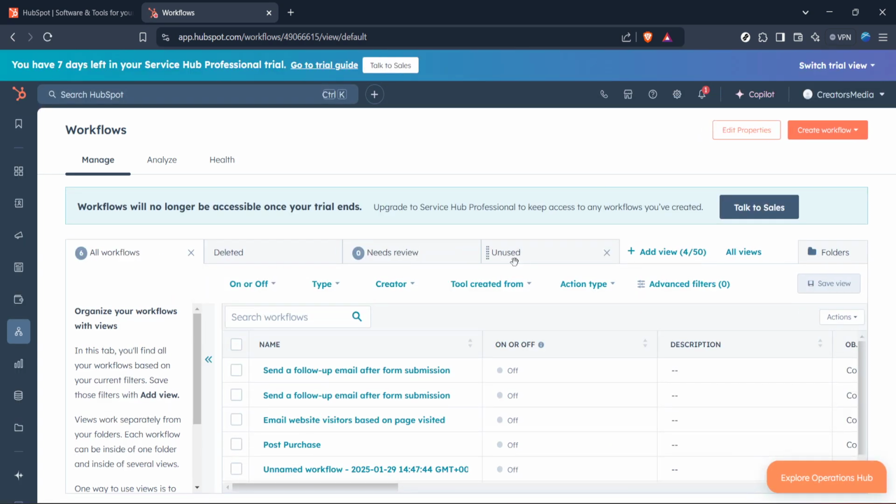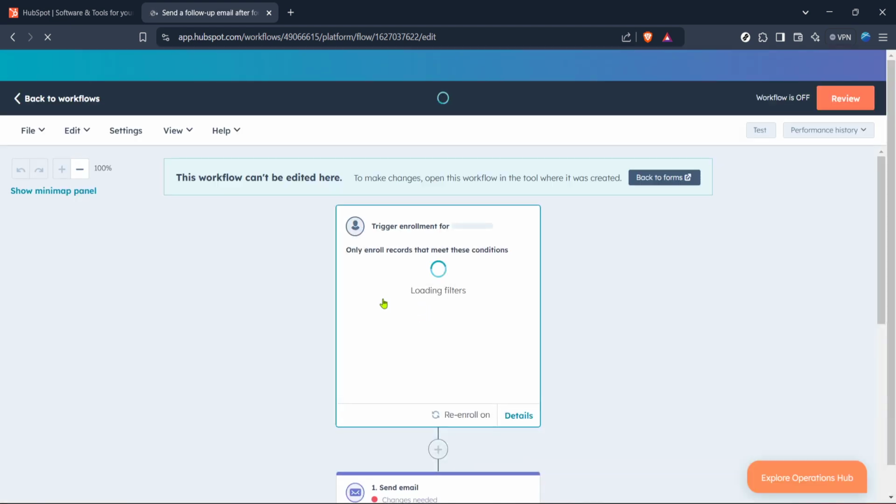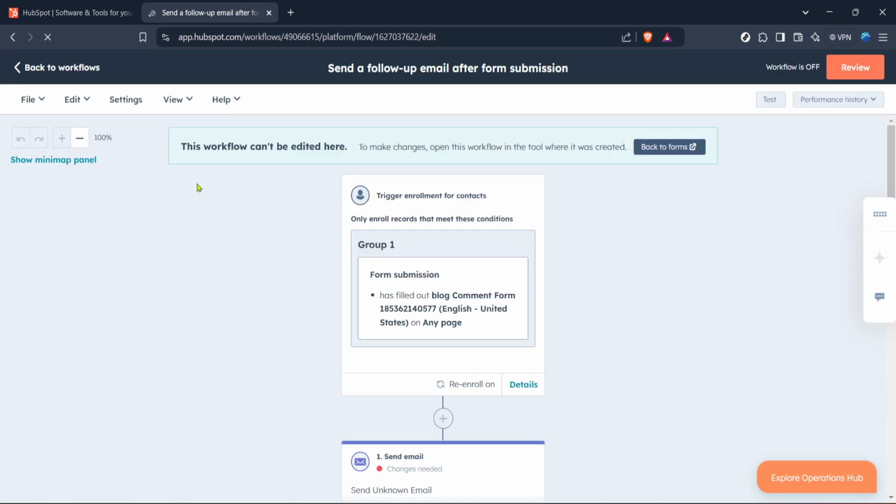Now it's time to select a specific form. In the context of HubSpot, forms typically relate to the data entries you're interested in managing, such as leads or ongoing projects. Once you've selected the form you want, look for the Edit button. This is crucial because editing allows you to modify the workflow, including making adjustments to enrollment triggers.